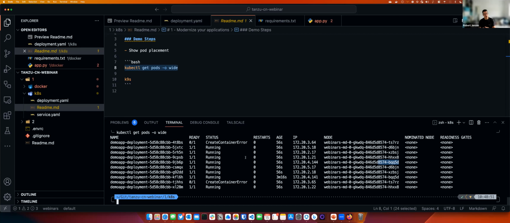But I just wanted to show that we went from a Docker file where we built a container, we pushed it onto a registry, a place where we can keep our containers. And then we went to Kubernetes and said, hey, this simple web server, deploy that in 10 versions on your Kubernetes cluster and expose it to the outside world. And it's now running. That's pretty neat, if you ask me.